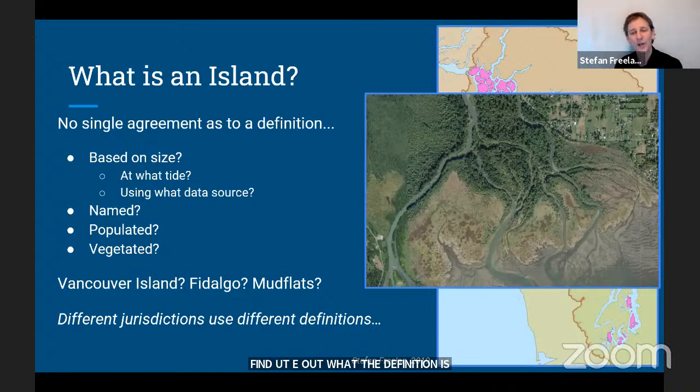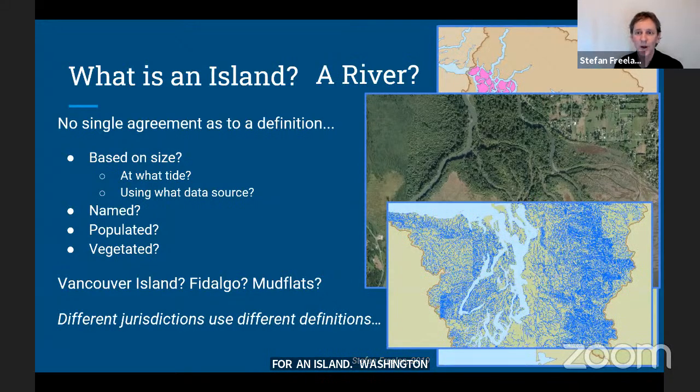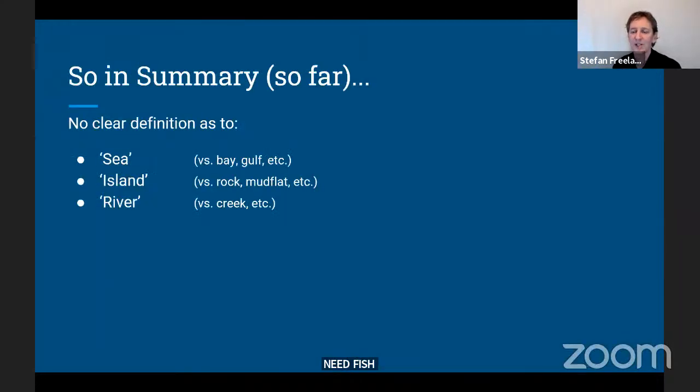It's more like we call islands things that we call islands. Rivers, the same way. And so different parts of the world, does it have to have fish? Does it have to be perennial? Does it have to have flow year round? Does it have to be a certain kind of flow? What's a river versus a creek? It was wonderfully and annoyingly vague in so many ways.